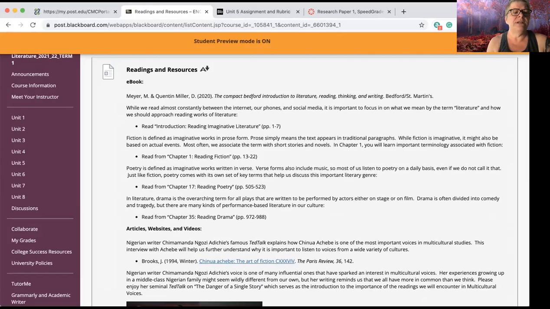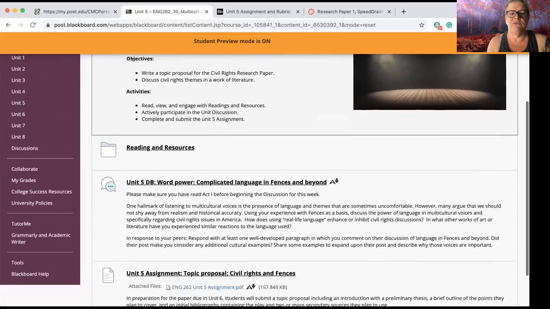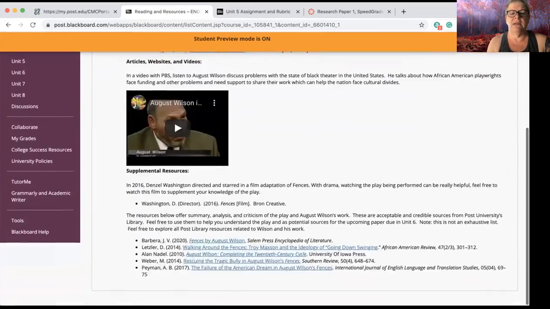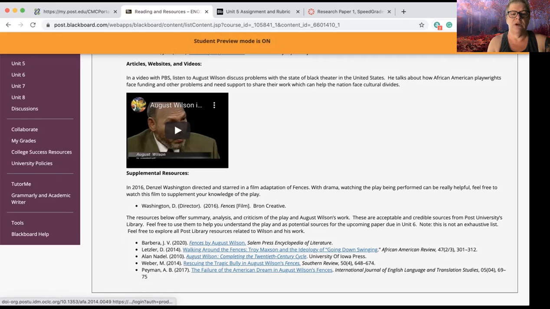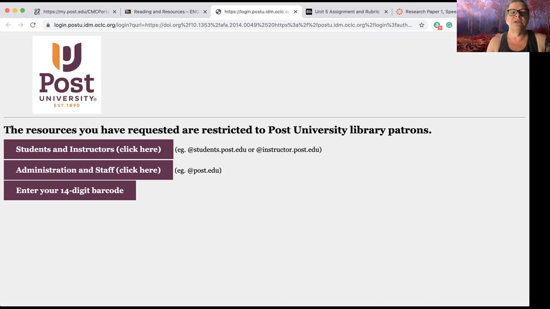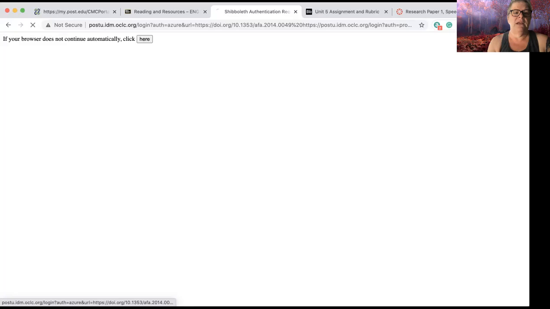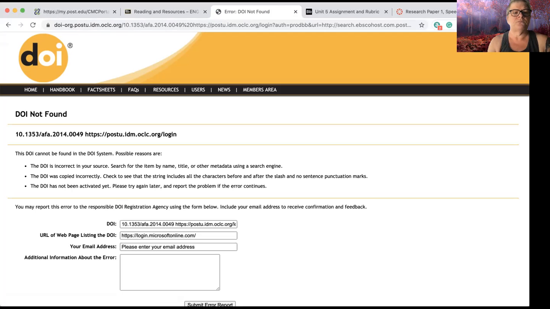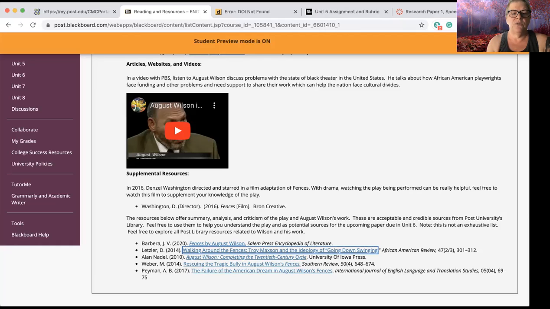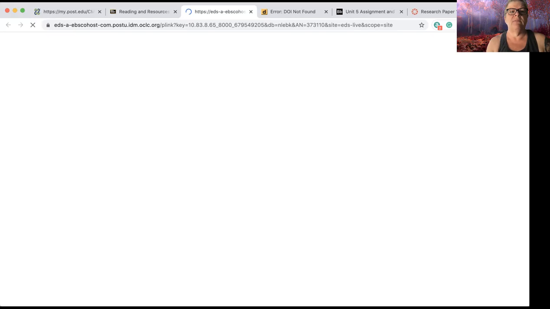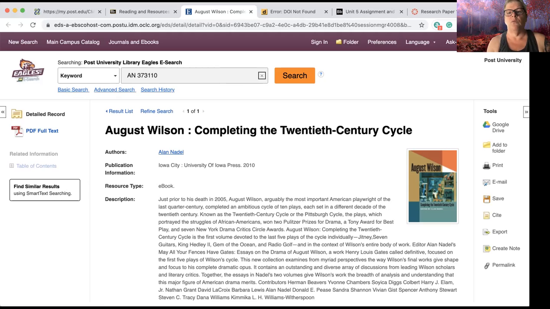Remember, when you're working with library sources, such as the ones that we have given you, let me go back to this week and check out one of those. Let me click on one of these so you see what it looks like. This, of course, is in the post library, so you will have to sign in if you are not already logged into the library. Uh-oh. All right, if that happens, then what we can do is search for the information. I am going to make some notes. Let me double check all of these and make sure. It may just be because I'm not signed in properly. Okay, this one worked. So I will make sure to update the previous one.